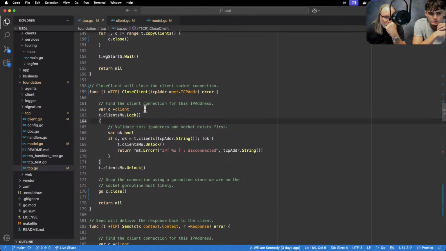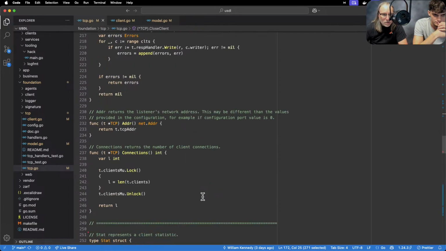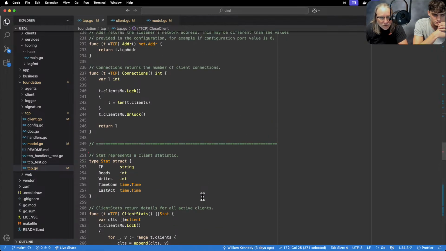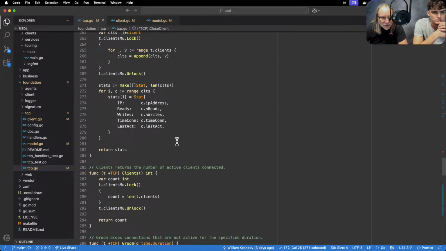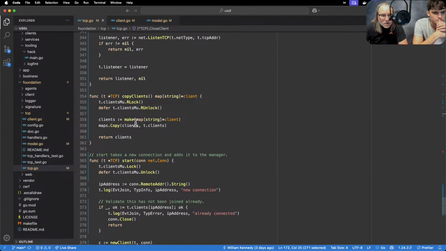And now I come back to this mutex. I keep coming back to it. The whole point of us mutexing in here is because we're looking for the client. We need the client, right? From our map. So let's go back. I'm going to fix all this too. Let's go back to our things here. So that was copy client.